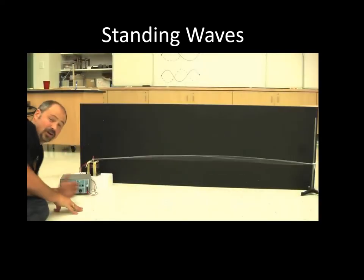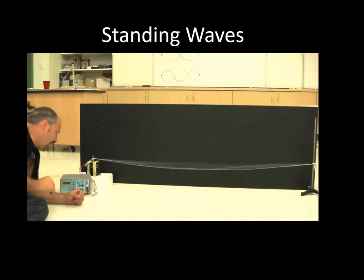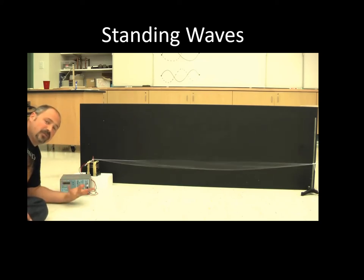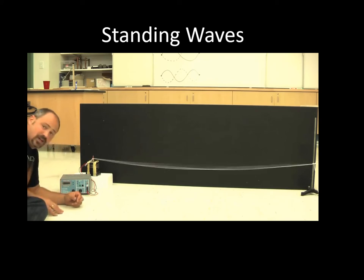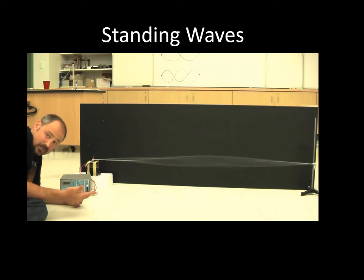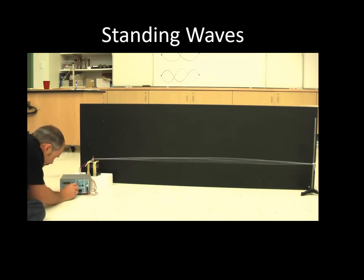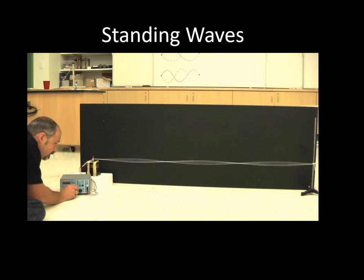It's basically the scenario of a jump rope. Now, all of the other harmonics are multiples of this number. So we just saw that 2 times this number was the second harmonic, or the second possibility. Well, if I go 3 times this number, I should get the third harmonic. 3 times 8.5 is around 25.5. And there we go. So that's the third harmonic.